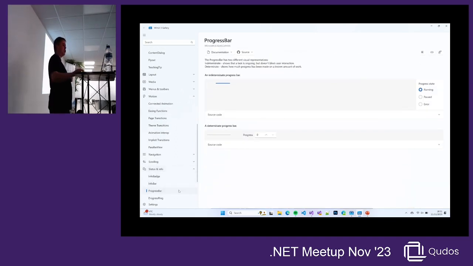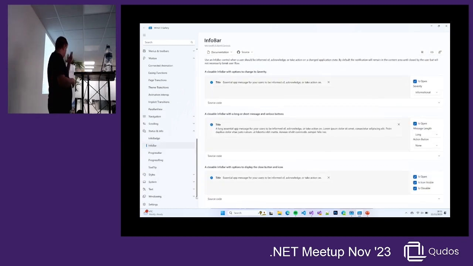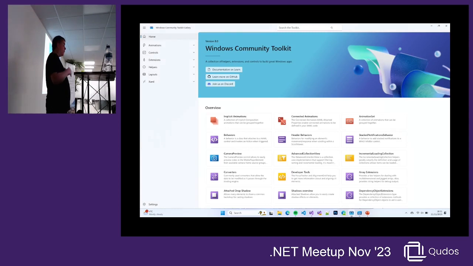The benefit of this is it actually shows you how to build them, so you can actually get the source code for either the XAML, so that's what you can see, or the C# source code, which is the code behind it. So if you want to know how all these things work, then you can. I've also got some tutorials on some of these, like the info bar. I've got a tutorial on how to use this one as well. But yeah, you can play around with them. Don't need any dev knowledge at all. You just have a go at them and see what the controls actually do.